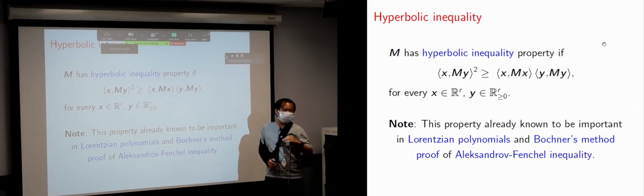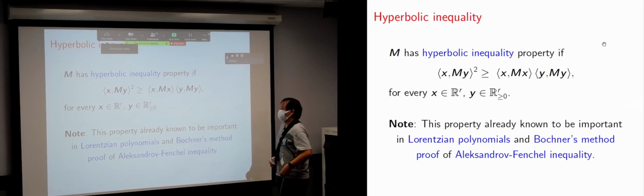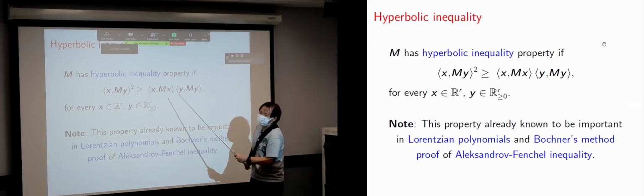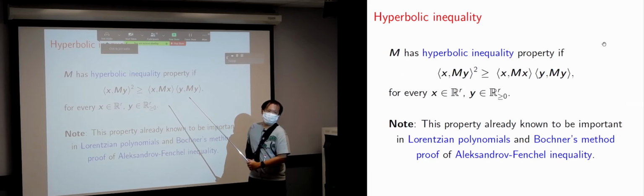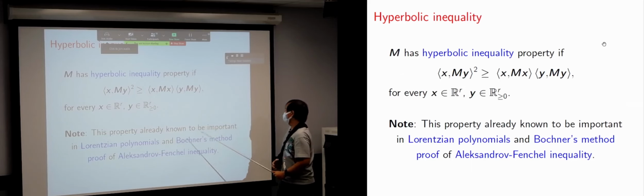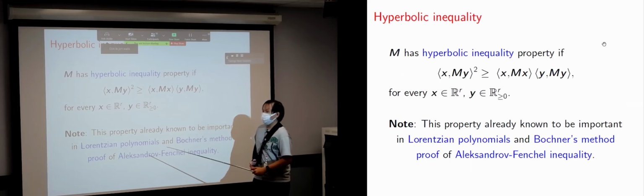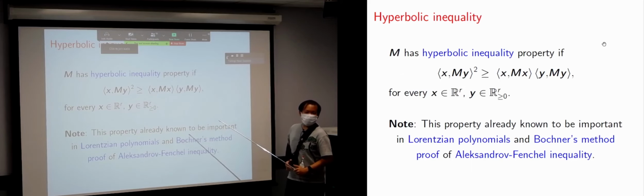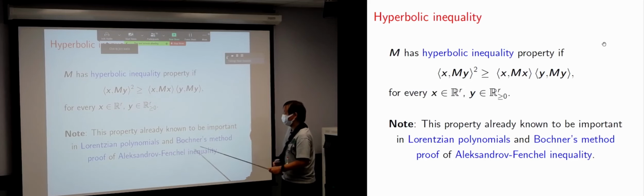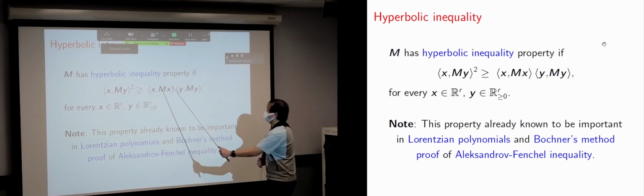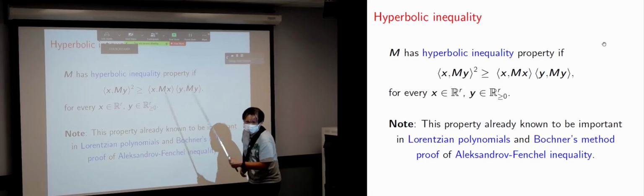And here there's an important remark I need to make, which is that we are not the first people to realize that this is important for log concavity. It's already known since the 30s. In particular, just very recently, this was used to get effects on Lagrangian polynomials in the paper by Brändén-Huh. It's also used in the modern take on the proof of the Alexandrov-Fenchel inequality by Yair Shenfeld and Ramon van Handel, where again, this hyperbolic inequality property is a crucial component.